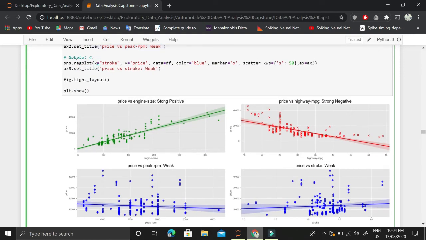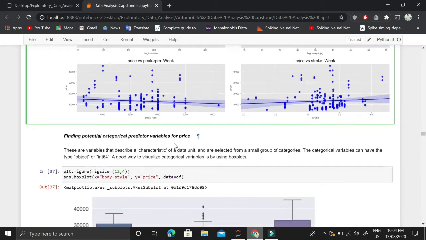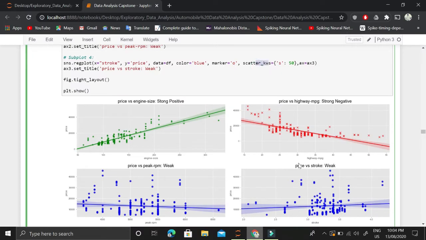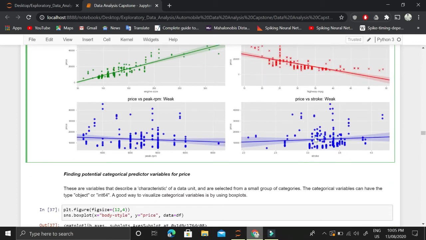We just give the X value and the Y value and the data frame. These are the names of the columns, this is the data frame, this is the color that we want, and this is the marker for the scatter points. Then these are just properties of the scatter points. The size of the scatter point is 50 in this case, and this is the subplot where we want to plot stroke and price. In this case it's x3.